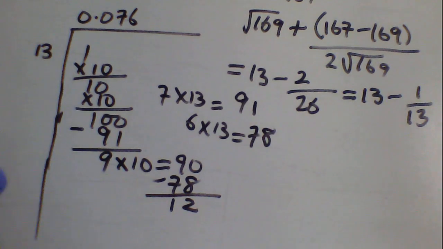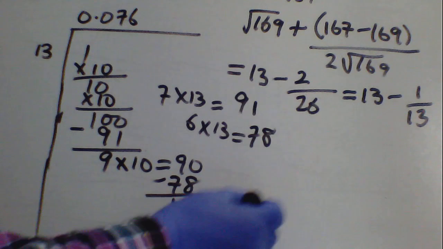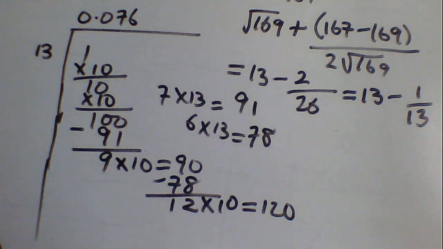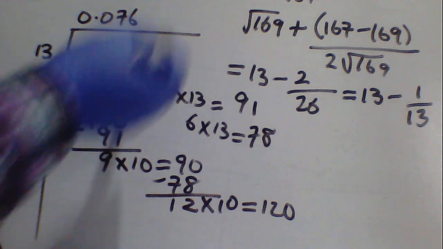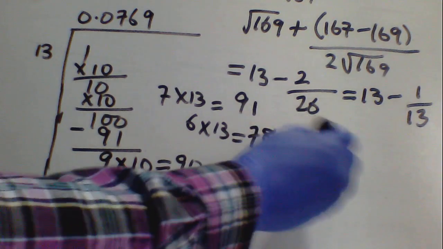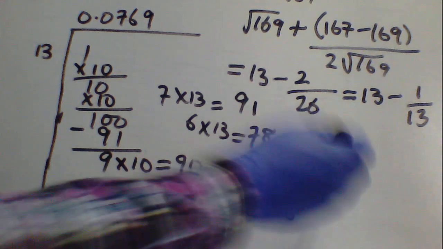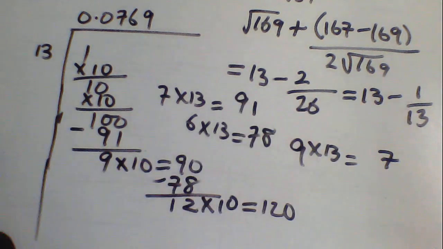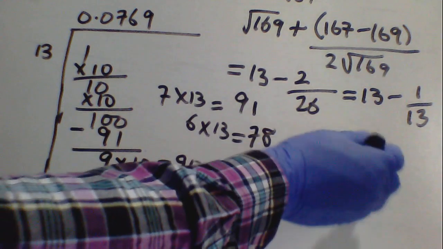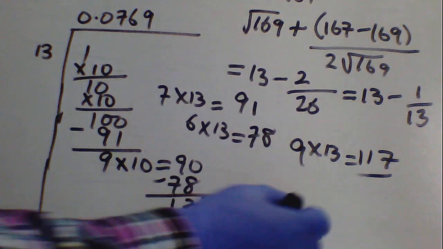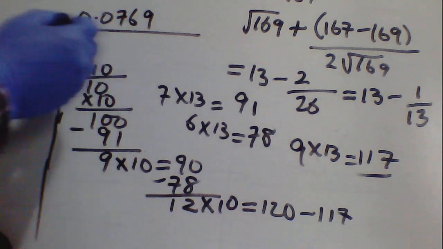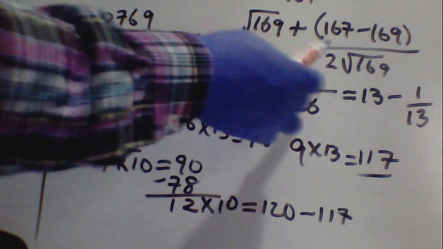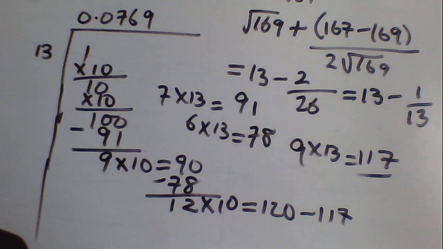12 divided by 13, it cannot go, so I multiply it by 10, and that gives us 120. 120 divided by 13 is likely to be 9, because 9 times 3 will give us 27. I write 7, carry 2. 9 times 1 is 9 plus 2 will give us 11. So this is where we stop. So we are getting the 4 digits we needed. Then return to this place. I can clean here.